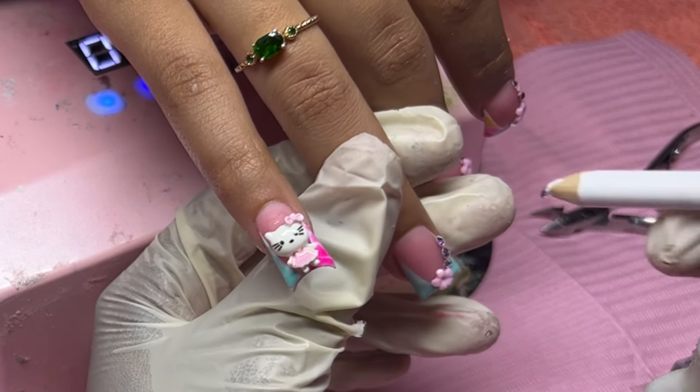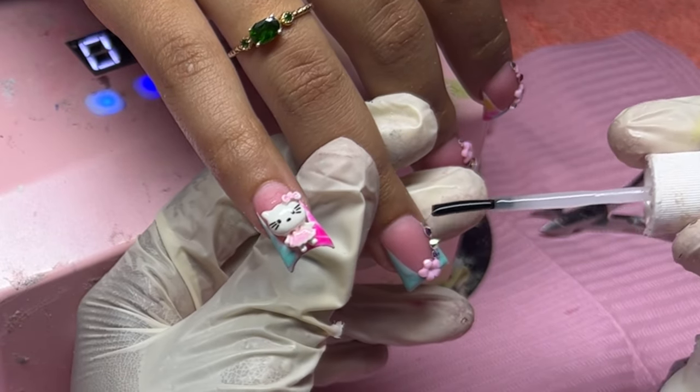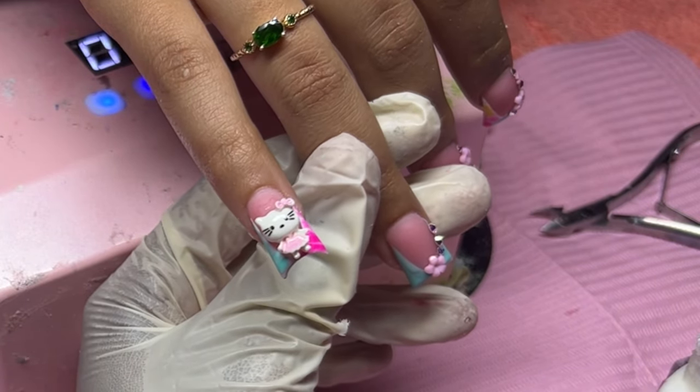So I do hope that you guys enjoyed this tutorial. I absolutely love these duck nails. I know a lot of people didn't like them at first, but they're definitely starting to grow on me.